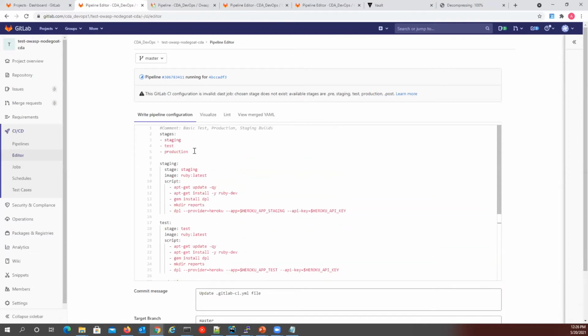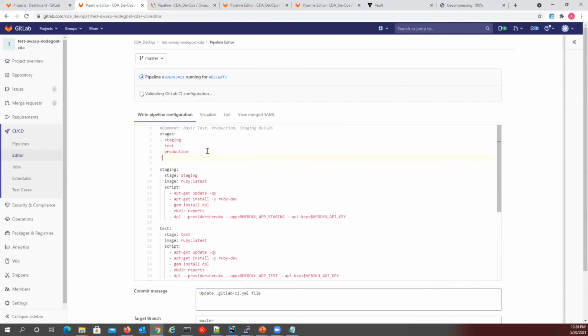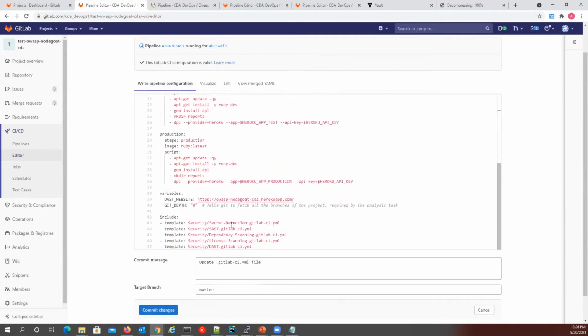So what I need to do is add a stage here. We'll just call that DAST. Now I have a valid YAML file or markup or a pipeline file. I have my templates. The first one I added was secrets detection, followed by static application security testing, followed by dependency scanning, which we'll talk about. I have some cool images for you there. License scanning for compliance, as well as the dynamic application security testing template. We'll go through what each one of these is and what they're actually doing in a second.